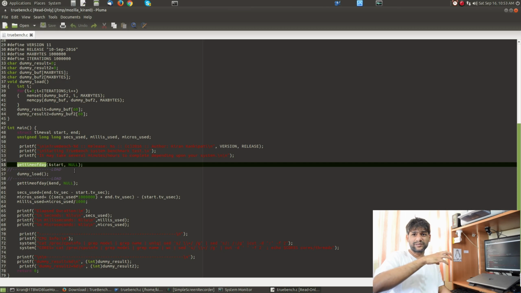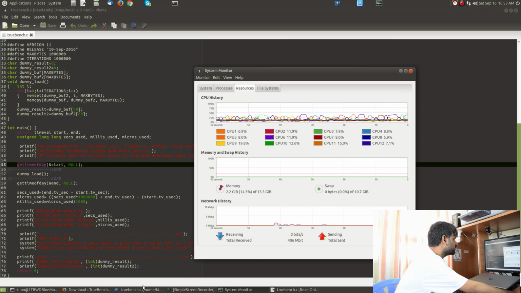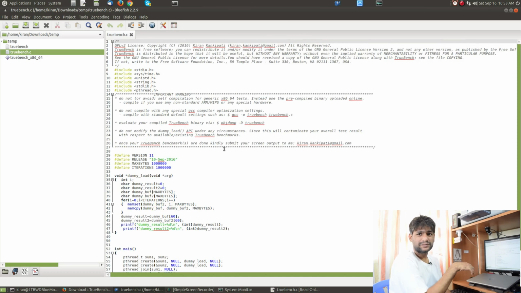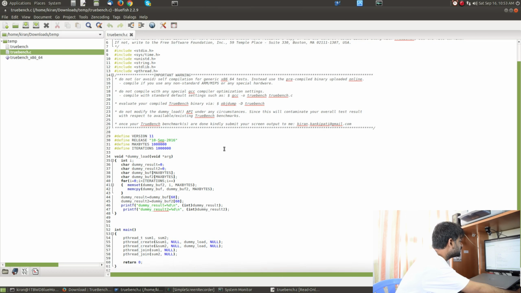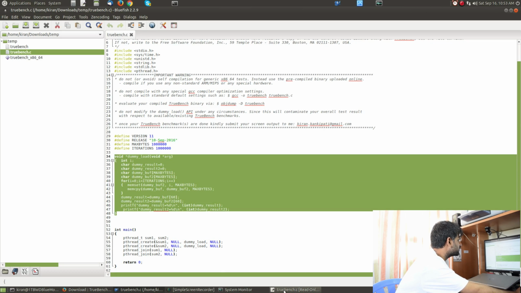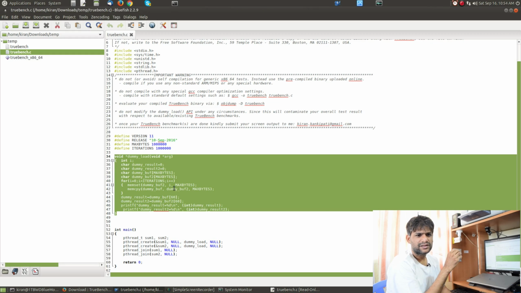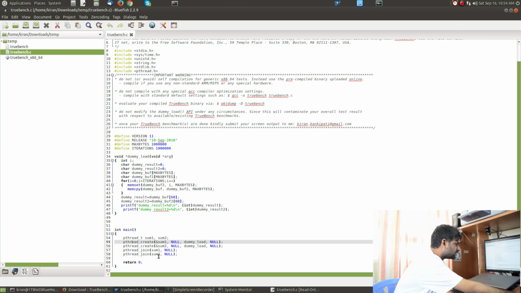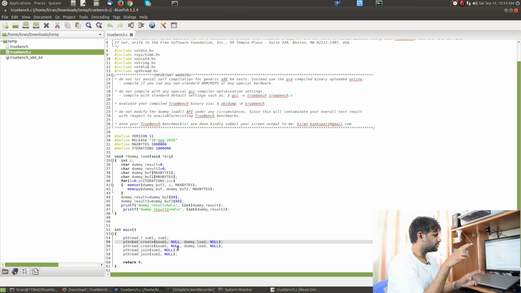The context for why I am taking this code in this video is to load the system just like what you have seen. I took the same code. I didn't add the time, I didn't change any of those file headers. I just kept the same. In the dummy load I have made a minor change. I have brought all these global variables inside, because I need to keep this as a self-sustained API so that it can be called in multiple instances in multiple threads. Here I am creating two pthreads, and I'm registering the same API multiple times. So both threads are going to run the same API multiple times.